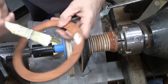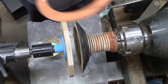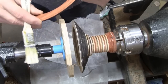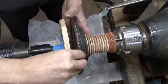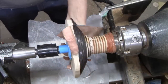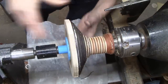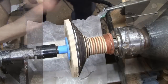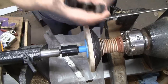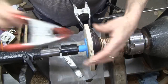I thought it'd be easier to explain this on a bigger disc than the little ones. Looks pretty close. Some pressure on this clamp, and then I'll just use these spring clamps across that and make sure I get that edge.